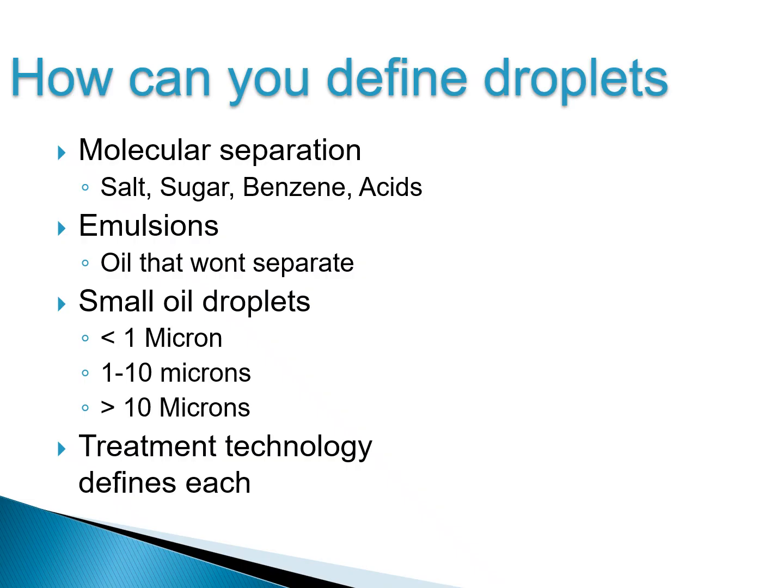Other people define oil by the size of the droplet, by the micron size. Is it a 0.1 micron, 1, 5, 10, 15, 20 microns? You can figure out how large the oil droplet is. But in reality, the process, the tank, the type of device that's used to remove the oil from water, or what the regulatory analytical measurements are, those actually define what the oil is or what format the oil is within the water phase. And that's going to be a big chunk of our discussion today.